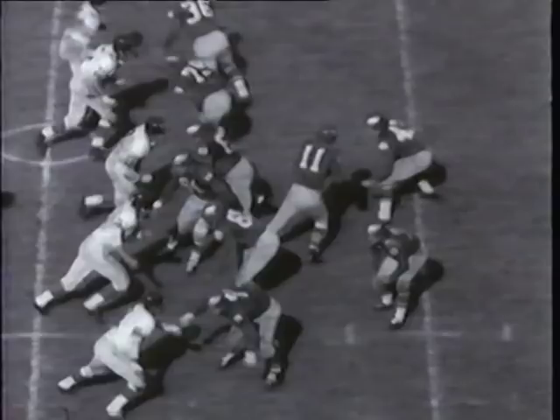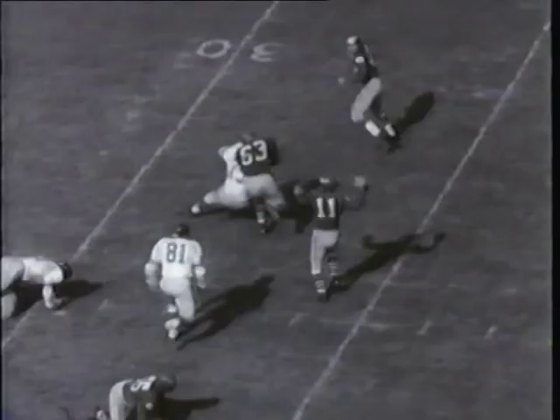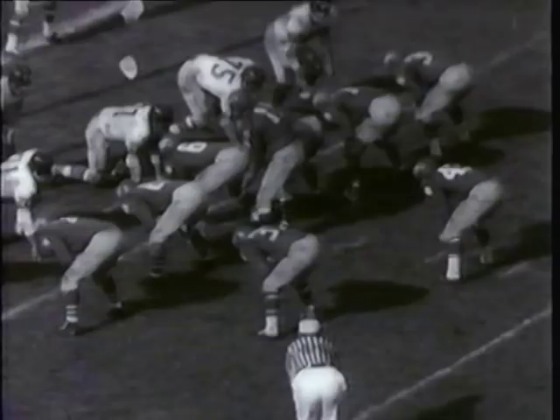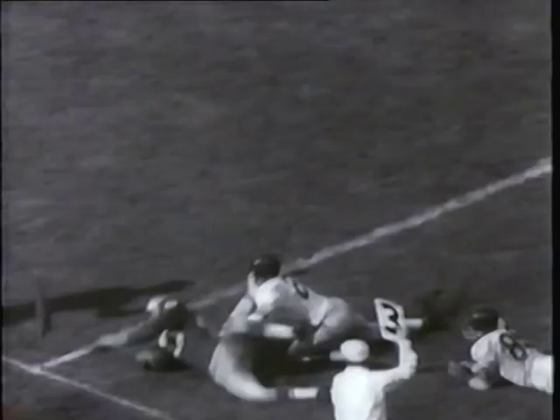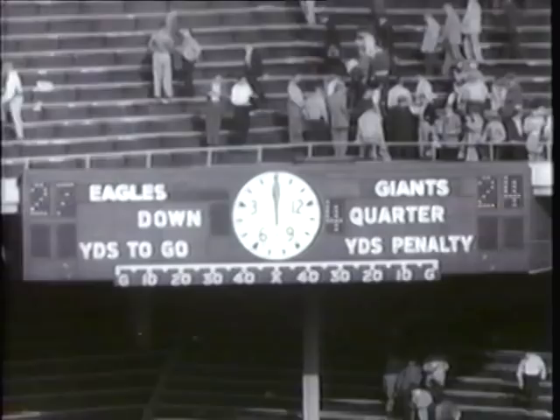In the final quarter Van Brocklin takes his time and throws. Pete Retzlaff comes in to make a beautiful falling catch on a 29-yard gainer. Van Brocklin's pass to Billy Barnes is almost intercepted, but Billy rips it away from his defender for a 17-yard advance. Walt Kowalczyk grabs Van Brocklin's aerial for four yards before being forced out of bounds just inches short of the goal line. Billy Barnes wedges straight ahead for one yard through the strong Giant forward wall and the Eagles upset the Giants 27 to 24.